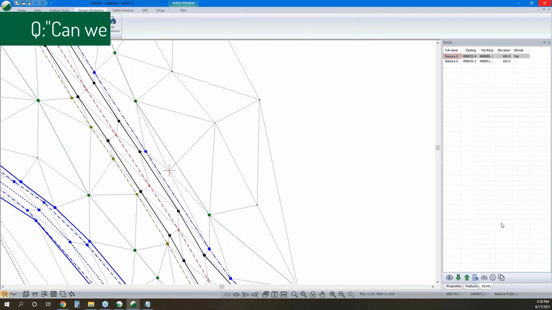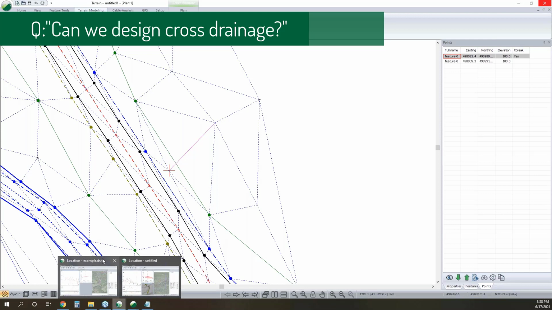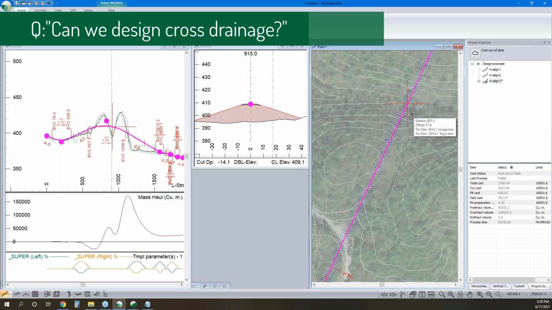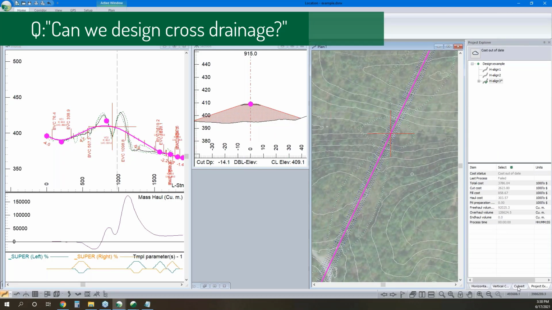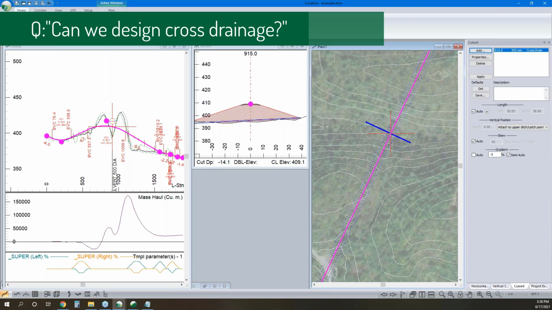Awesome. The next question for you, can we design cross drainage? Yeah, absolutely. Let's do this example because it's current and it's a little better set up for it. We can click culvert and okay, so there's our culvert being added.